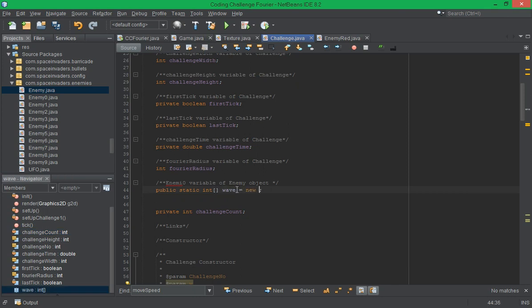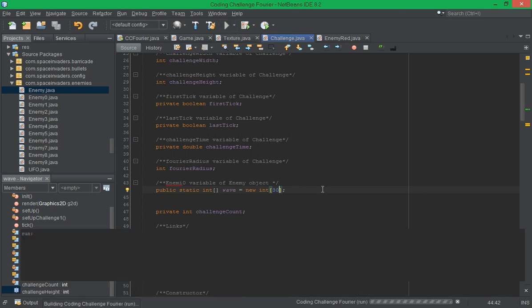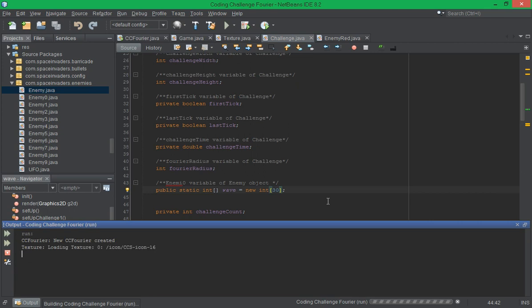New array, can you do that? Alright, works. Probably have to put 300 values in there.